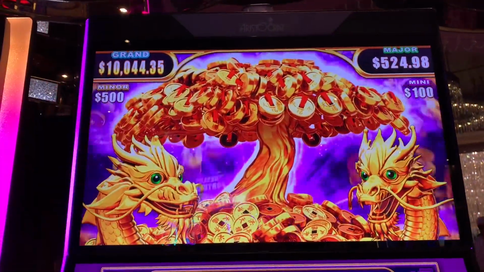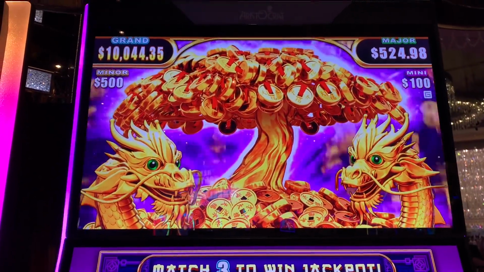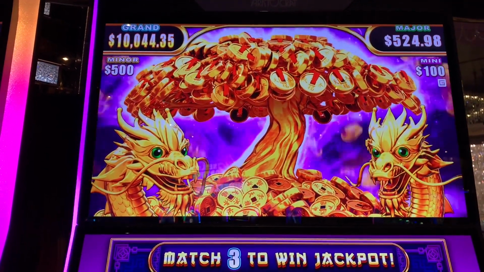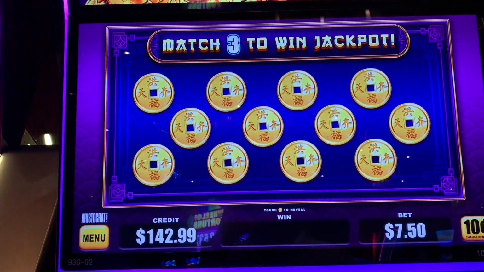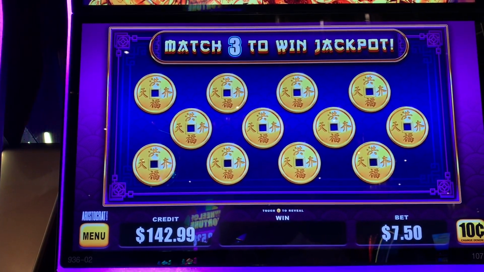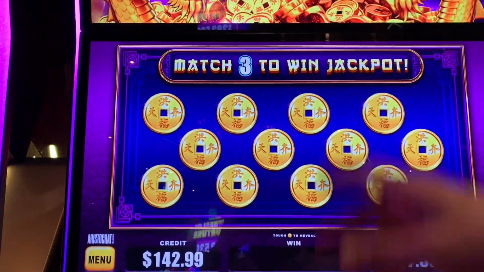All right, I'm on Yao Qian Shu. And after watching Albert play it, and I had played it a couple of times on my visit here and had no luck, but after seeing Albert's big win, I decided to go big on it. I decided to play $7.50 a spin. I've had some luck on some other games. I had some money. And I've triggered the tree. The wilds go up to the tree and it pops.